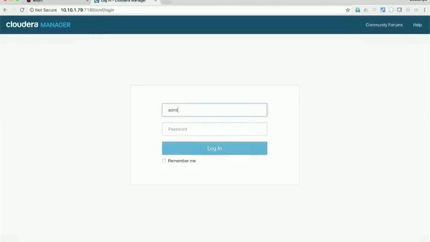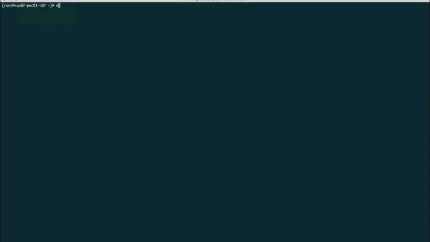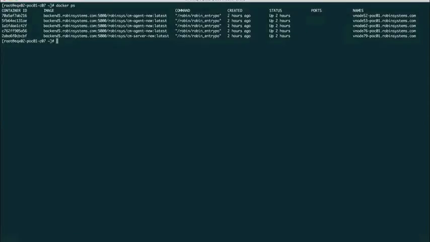And we can also see the familiar Cloudera Manager screen, which is accessible to the administrator as if there is no change to the application. It is exactly the same, and you could log into each host and look at the different Docker containers that we have provisioned as part of this cluster install.